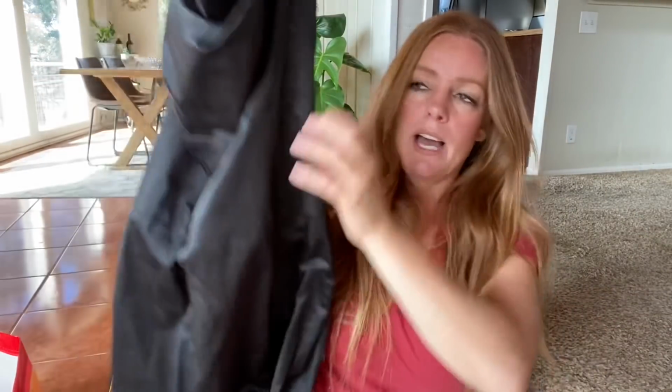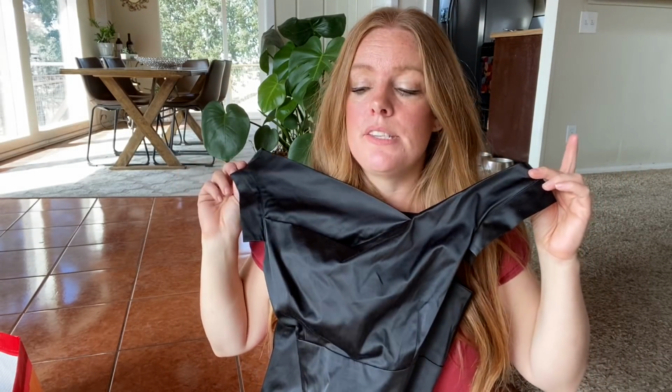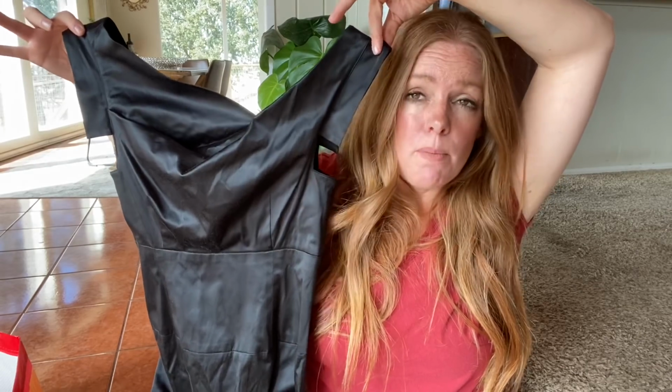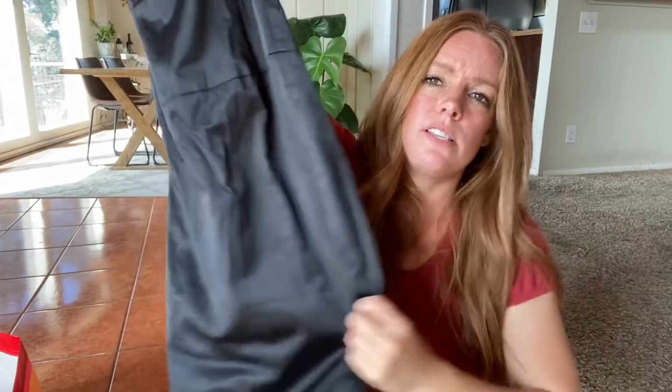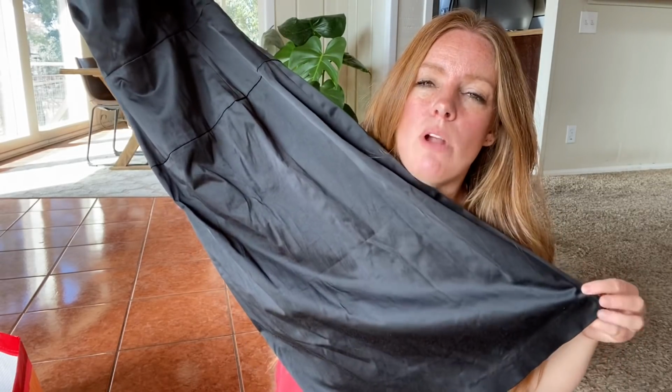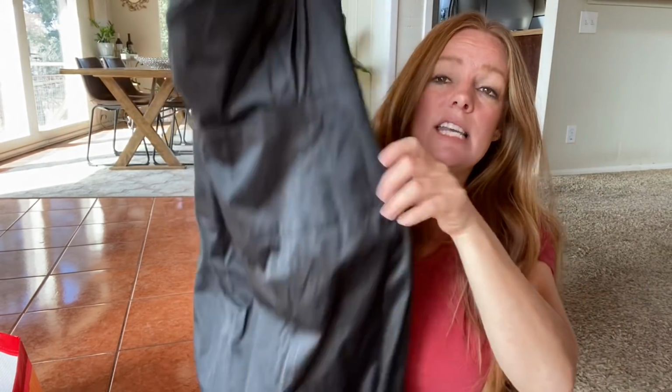So this brand, this dress is pretty much all pickup, but it's called the Jackie O dress. And if you look up stock photos of this, Meghan Markle has worn this. A lot of celebrities have worn this. This is a sheath dress. It's inspired by Jackie O. They have a couple other styles of dresses named after people like Audrey Hepburn, I think, but it hits right at the knee and it does run small.